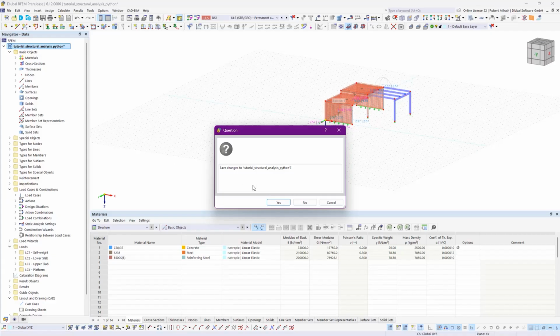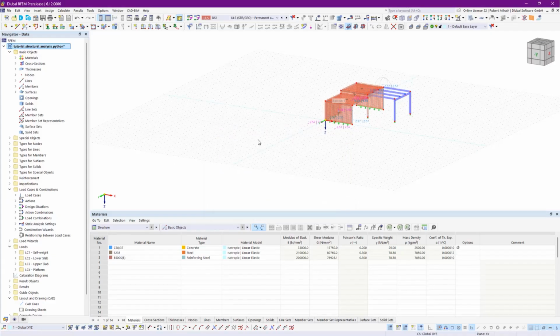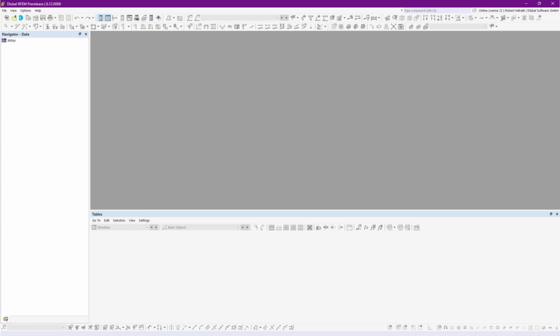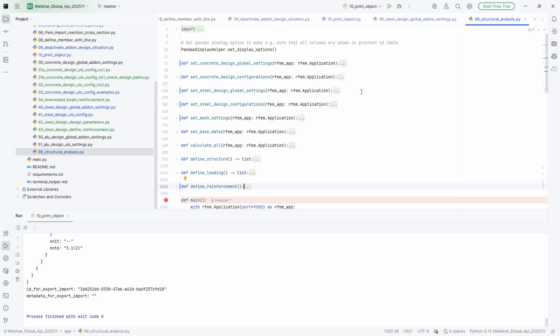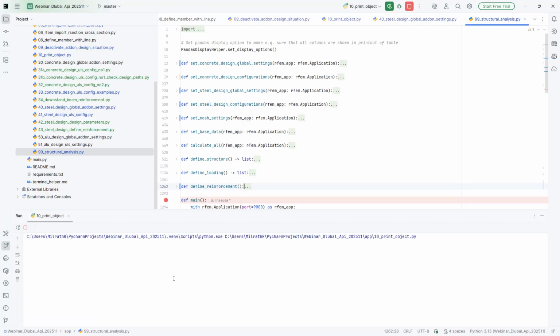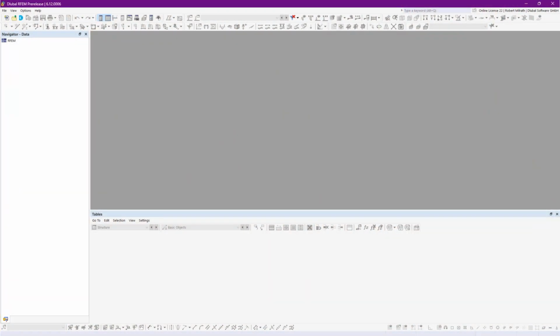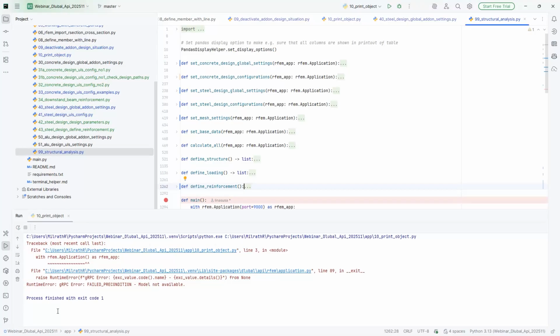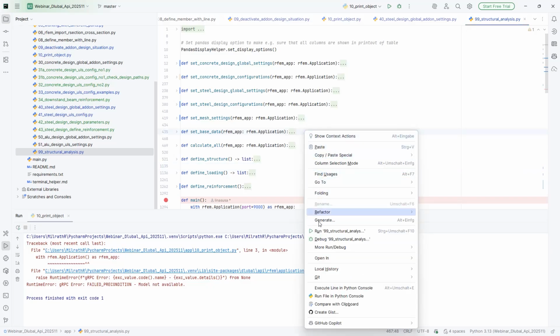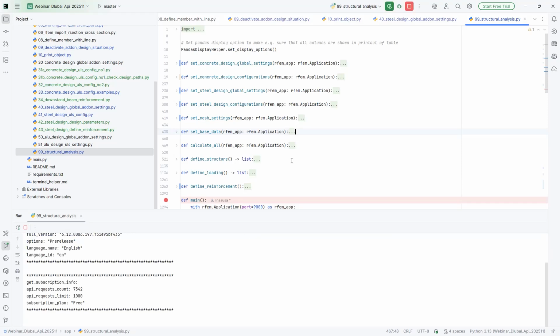We just close this one. No, they don't want to save it. And then we just run the script so that you can see what's happened. Was the wrong script.